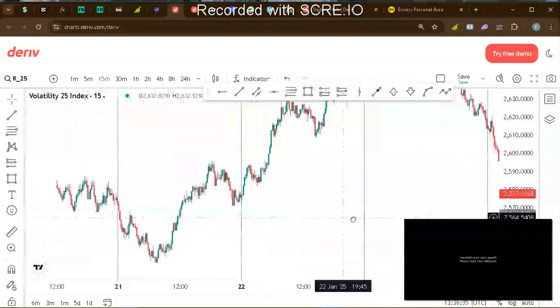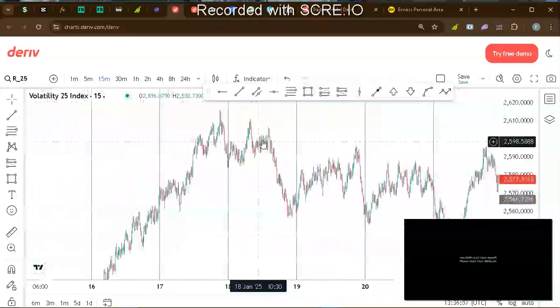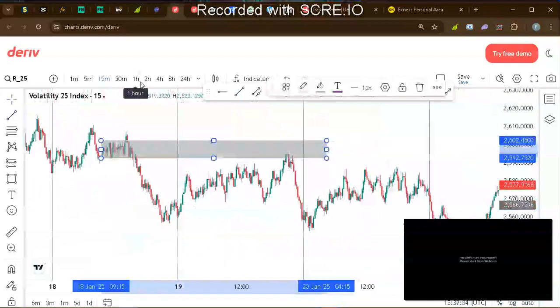You can see here, right here, if you go to maybe a 1 hour time frame or 2 hour time frame, you are going to see that this zone is an order block. So let's just try that. Let's go to maybe a 1 hour time frame. Let's go back to the 1 hour time frame. This video is so long because I want you to understand what you are doing in the market.